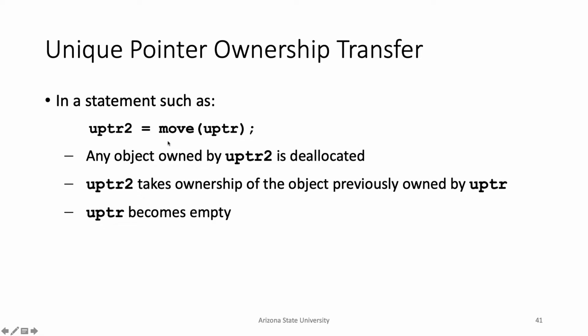So would uputter be 0 or is it just empty? It's empty in the sense that if you try to dereference it, it will be like trying to dereference nullptr, which means that your program will crash. Or the technical verbiage here is that it has undefined behavior if you try to work with uputter after this statement, because effectively it's an uninitialized pointer at this point. So there'll be an address. Yeah, but there's no point in dealing with it anymore.